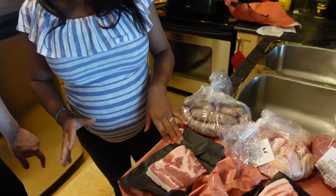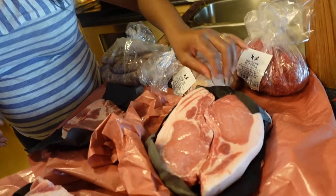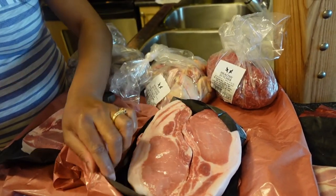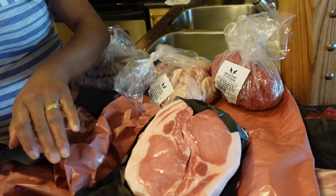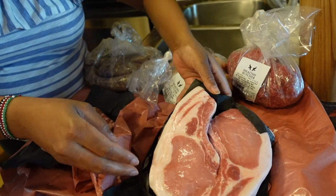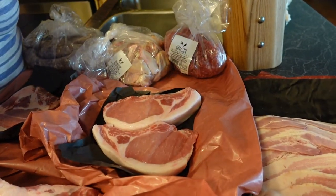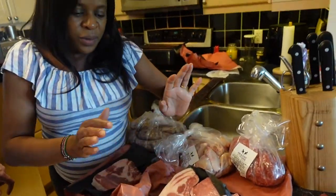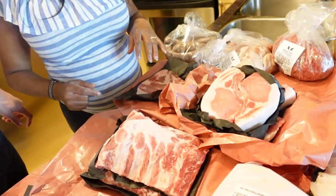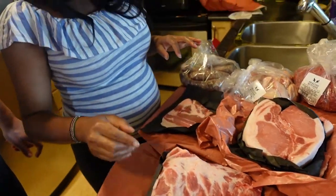This is the uncured pork belly — check out the fat. This is gonna go so good on the grill. We normally just grill it and it's really really good. Then there are the rib chops — plenty of fat, pretty good, with just one backbone and a very tiny one on the side. We got four pieces of those. We do grill a lot of meat.